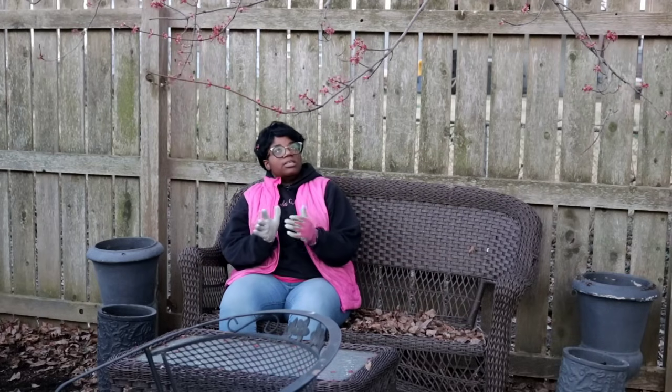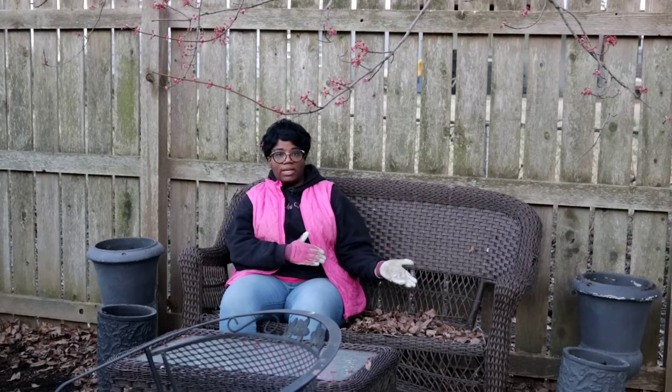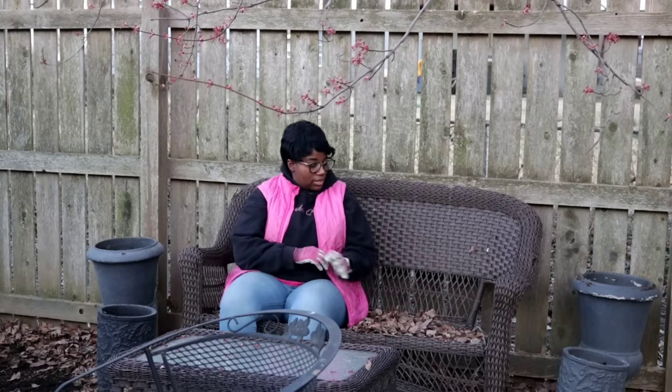The integrity of the bench is still fine. I'm bouncing up and down in it. Obviously, it's not going to look appealing to the eye to walk up, see a bench with a hole in it, but it'll be okay. Right now, I'm going to leave this bench, but I will clean this off.